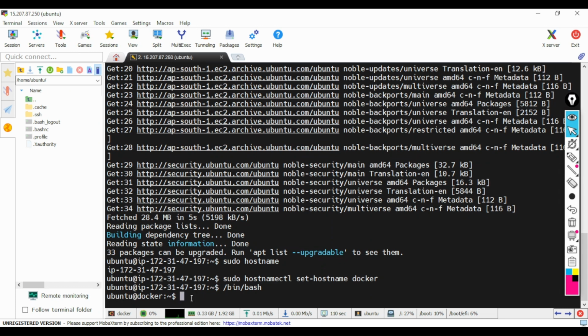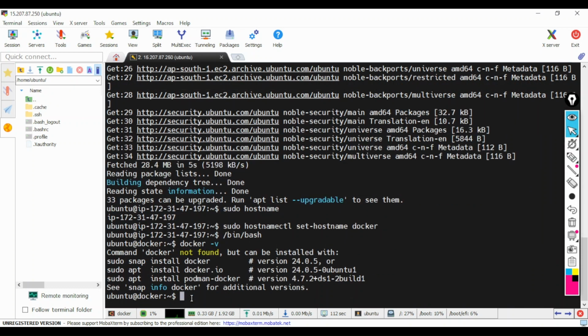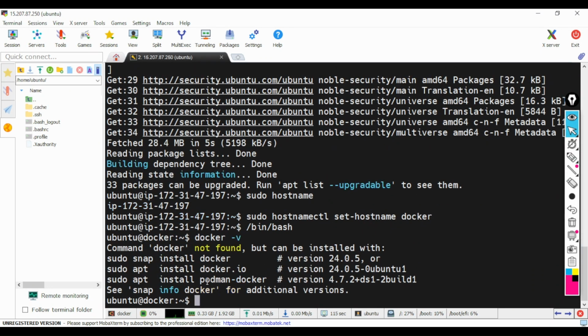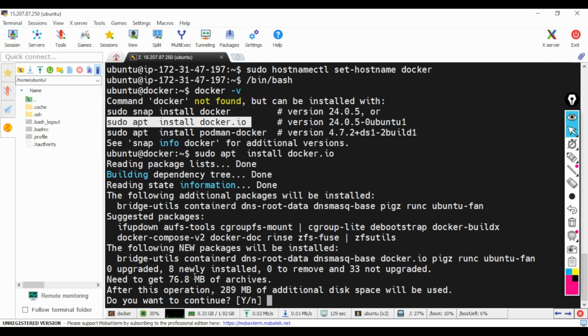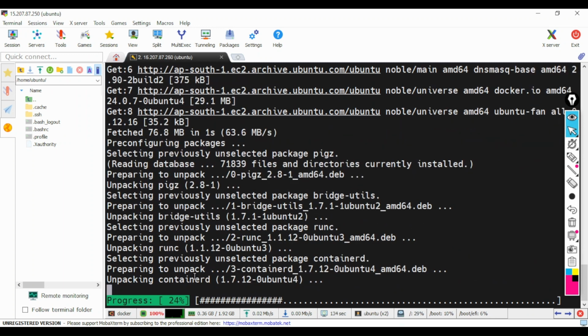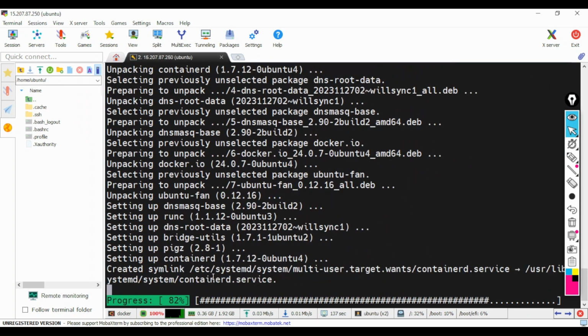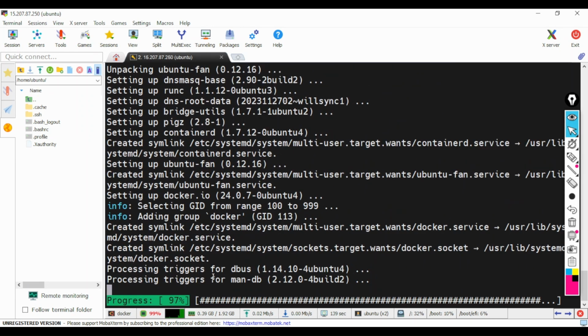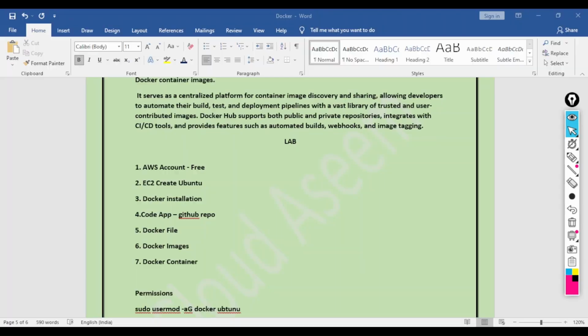The second step is that I want to check whether Docker is installed or not. Here I don't have Docker installed on this machine. So first I have to install Docker on this. So I'll copy. If you don't have a very updated Linux operating system, it will provide you the command to install this. So I'm using apt to install Docker. It will install Docker over here. It will take a few seconds. The Docker installation will be done because we require Docker to containerize our application, right? So the second prerequisite, we have also done, we have installed Docker.